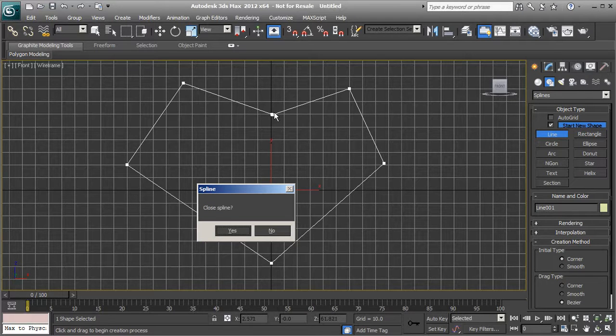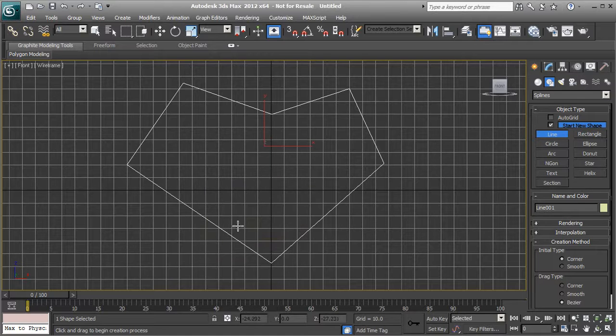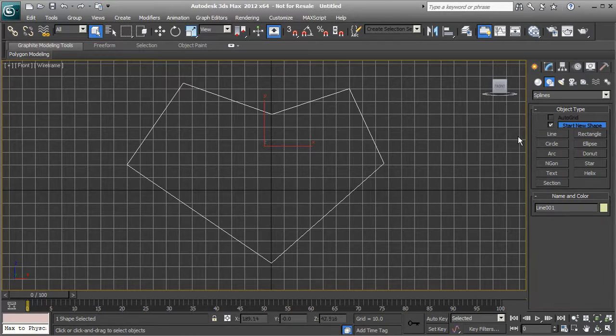Now whenever I clicked on this first vertex here, you'll notice that this pop-up comes up and it says, do you want to close the spline? And we want to hit yes on this, simply because we want this line to be continuous. So we're going to be merging those two vertices into one at that point. Now you'll notice that we have this little crosshair up here, and this is letting me know that I'm still in the draw line mode here. And you can see it highlighted over here as well. Normally whenever we draw a line and we're ready to finish, we just right click and that will turn that off, so that way we won't draw any new lines.